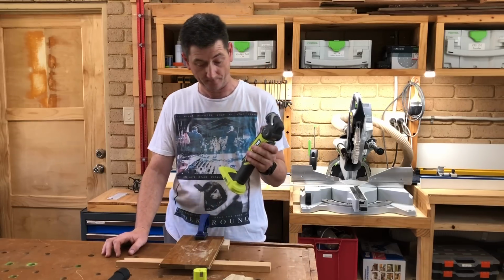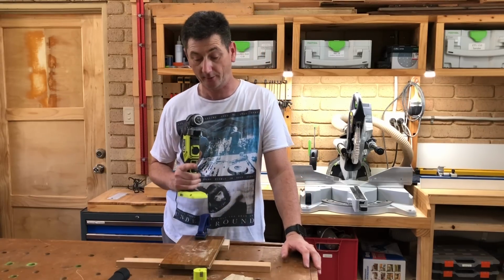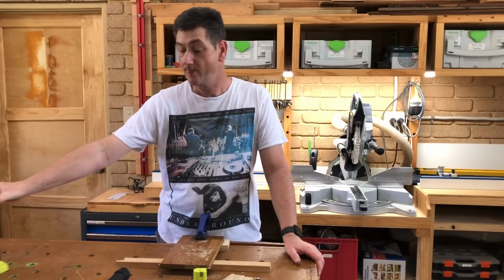So that's pretty good. And I do like the fact that it obviously fits in with the ecosystem of other batteries I've already got for things like my blower, which you've already seen.